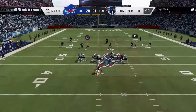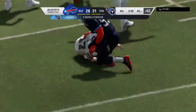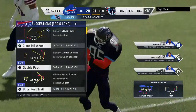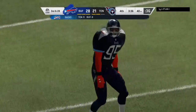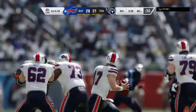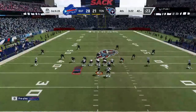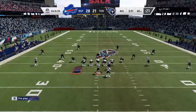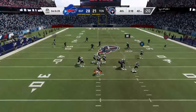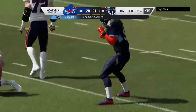From the midfield stripe, they'll look to throw. Oh, the pressure too great, and he goes down once more. And we say it all the time, have to be able to get rid of the ball sooner than that. You have to help your offensive line out. They're going to protect you as best they can. And if you're getting 3 to 5 seconds to throw the ball, they're doing a really nice job. But when you hold it and give up a sack, he's going to go down again.